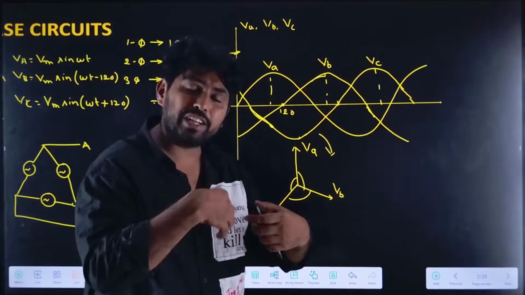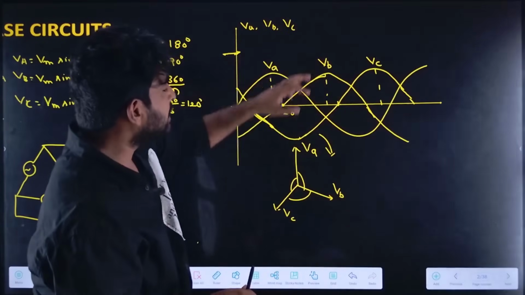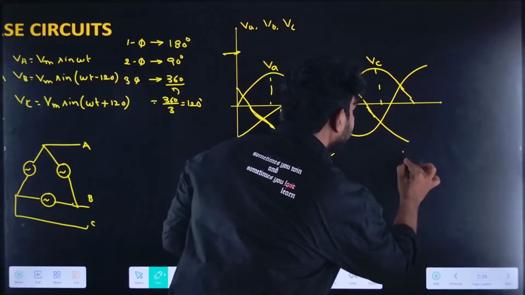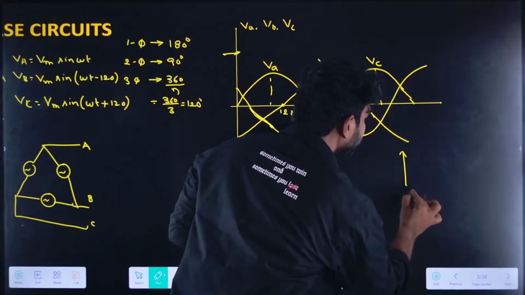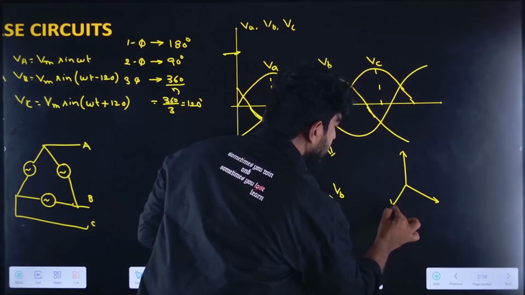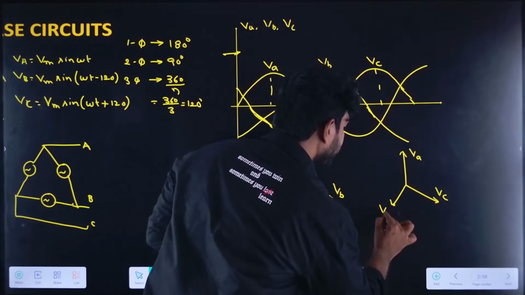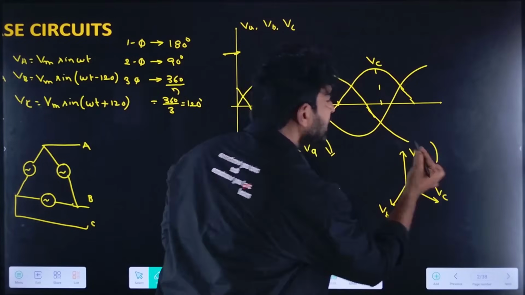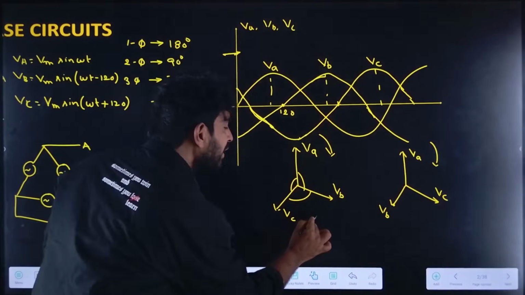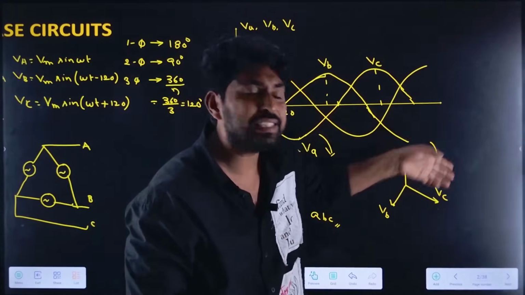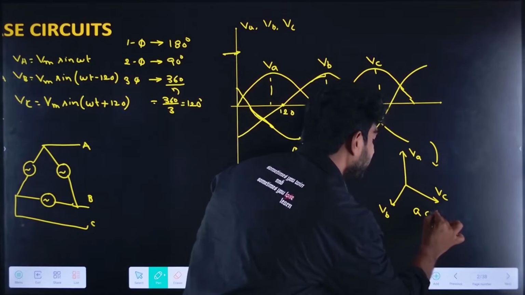So what is the negative sequence? Negative sequence is nothing but one of the phases being reversed. So for example, if I draw the phase sequence like this, VA and VC and VB. So now what is the phase sequence here? Here the phase sequence is ABC. And what is the phase sequence here? The phase sequence will be ACB.